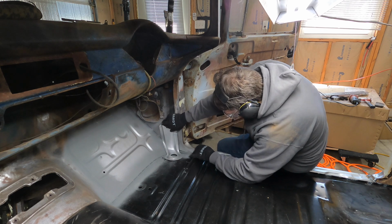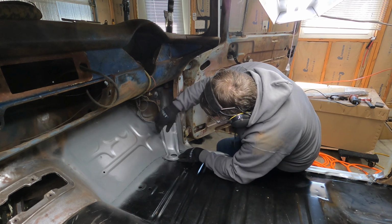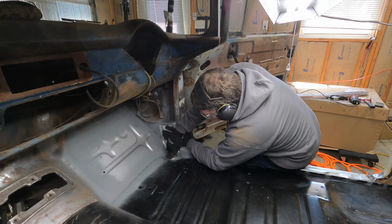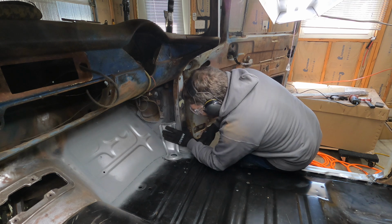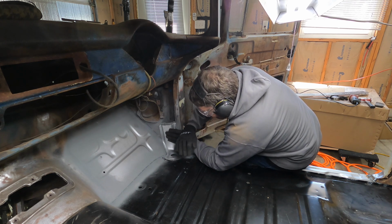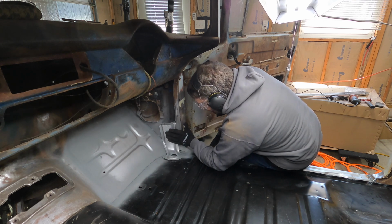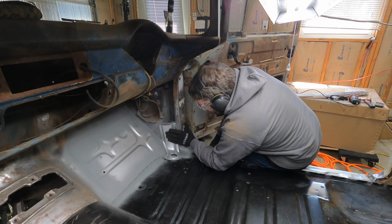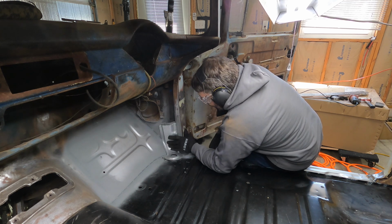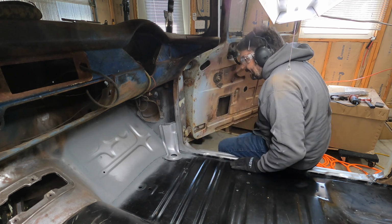Better. Let's see, flush this way, and it's actually making contact with the floor around where I want it to. The flange is kind of flared up a little bit, but I can just tap that down with a hammer after I get this upper part tacked into place, and that'll get it where I need it to be. So it's looking pretty good.